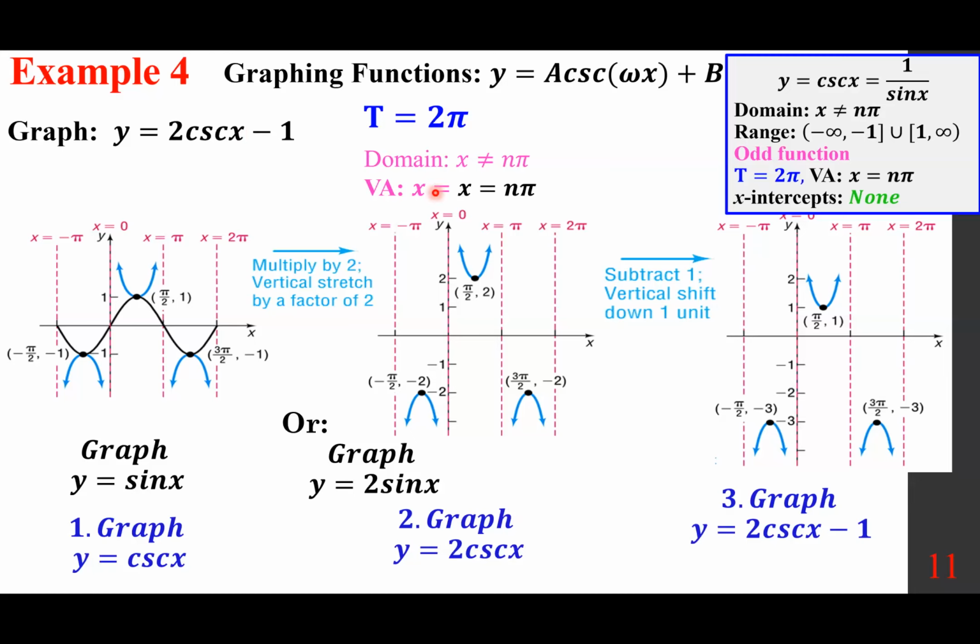We discussed the domain, vertical asymptote, period. Now, what happens to the range? Please understand, from -3 to 1 is excluded, right? Okay. So if you look at this one, in essence, we are going to change this to -3 because it was multiplied by 2 and then came down. So from -3 to 1, take a look, -3 to 1. Okay, this is how you get it from the graph.